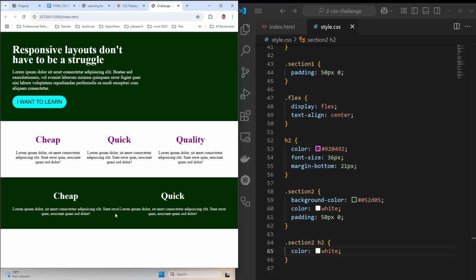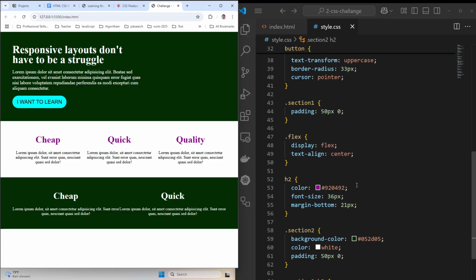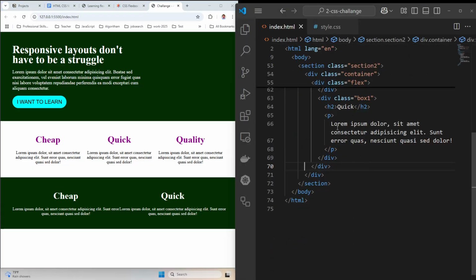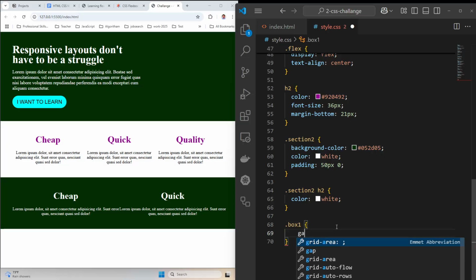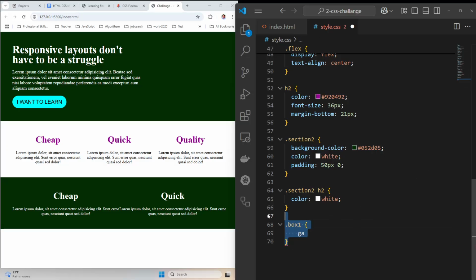Now there is no space between these two boxes. They all take the same size, and they're touching each other, right? So there is a child called box. What is the child name? The box one. Let's take that, dot box one, and give a gap. Gap will always go in the parent, not here.